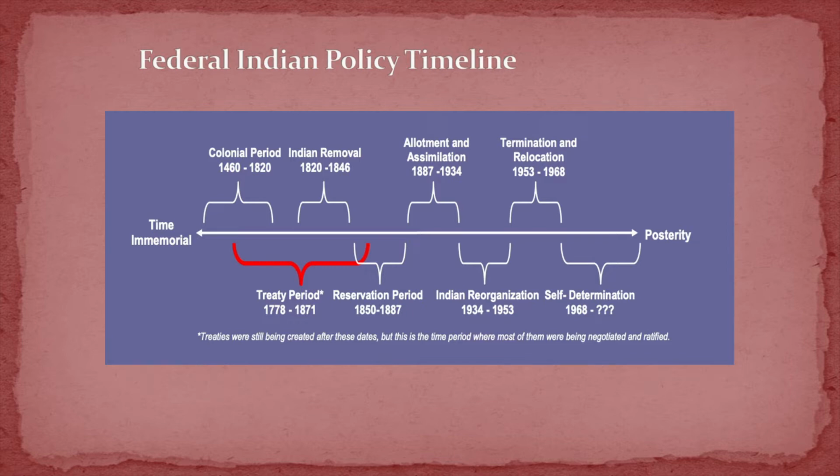The topics of those treaties during this time were usually political and military alliances, which makes sense, right? Because you had a lot of different sovereigns vying for land in the New World. And land cessations, so they're coming to the New World, they're seeing it's occupied, and they're like, okay, since we're recognizing you as a sovereign, let's make a treaty. In exchange for this land, we'll give you something.